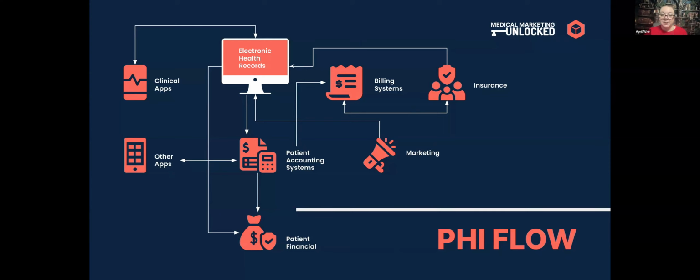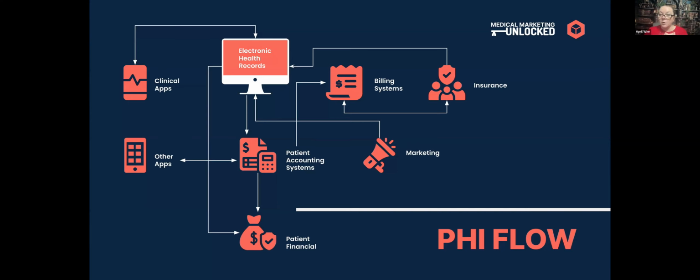Now, it's really good to have a patient flow, especially if you're a marketer. How are you touching all the things? So you might have a flow like this, but it would look like we're touching their email marketing. We're touching leads that are coming in through social media. We're touching when we manage their email list. So it's really important to know all the ways that you as an agency touch patient health information, and as a healthcare provider touch patient health information, and where do those things cross?